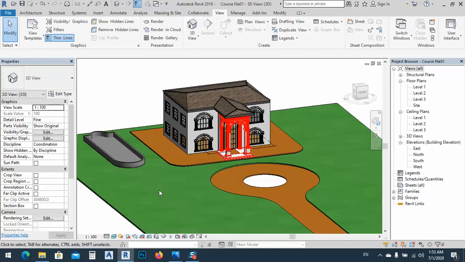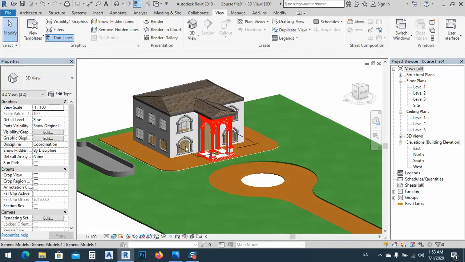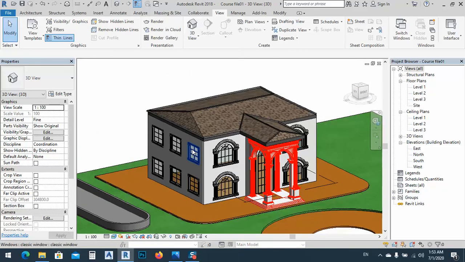After rendering this image, we can go to Photoshop and make a post-production, and we render out the final image. So for now, this is enough.